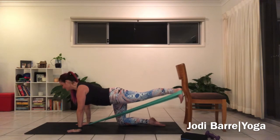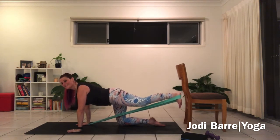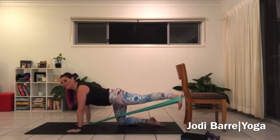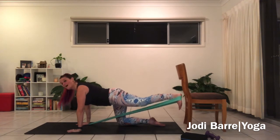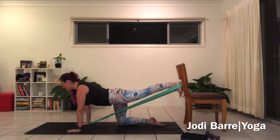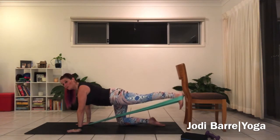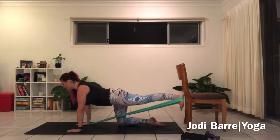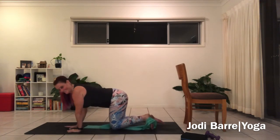And reverse. Good work. Hold it here, little bend and a press. Bend and a press. Bend and a press for 4, 3, 2. Keep that leg long. Pulse up for 8, 7, 6, 5, 4, 3, 2. Hold 4 little bends and presses for 4 and 3 and 2. Last one. Whew. Good work.